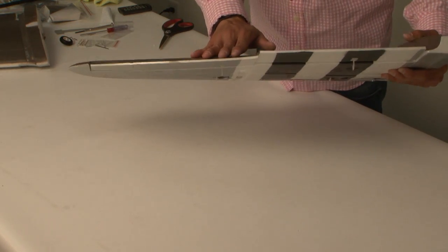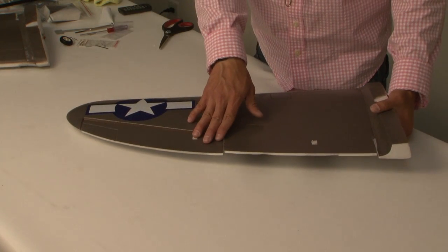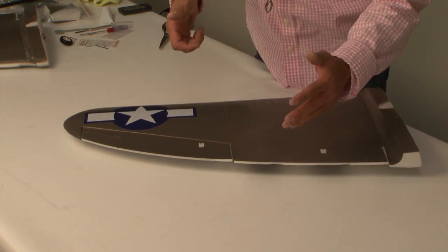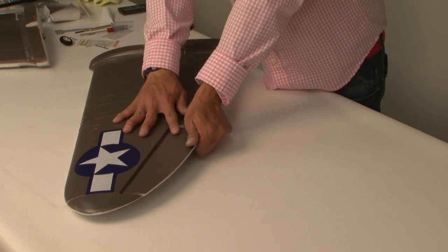If this bothers you, like you don't like this little bit of an angle here, what I do is I hit it with a blow dryer. I'm not talking about hitting it with a blow dryer this close to it. Just hit it with a blow dryer from here. Just warm the foam up a little bit, and then you can actually just use your hand and bend the surface down a little bit.